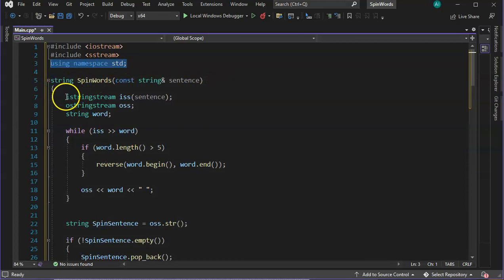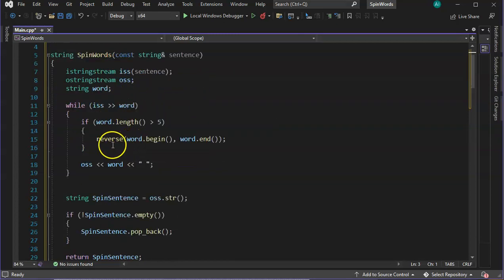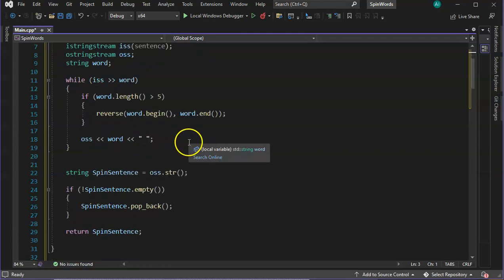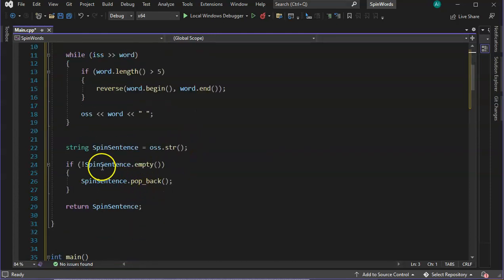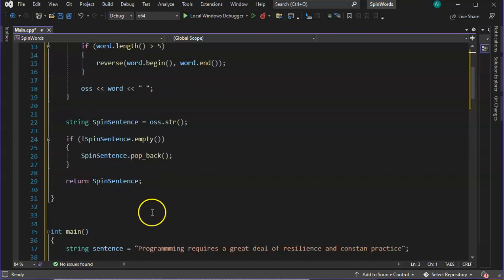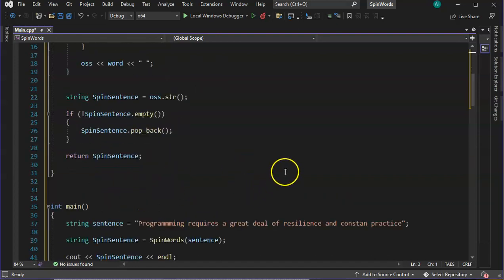Now we declare this function, and then we check if the length of the word is greater than 5, and if it is, we reverse it, and then we return. Here we check if the spin sentence is not empty, and then we pop back.